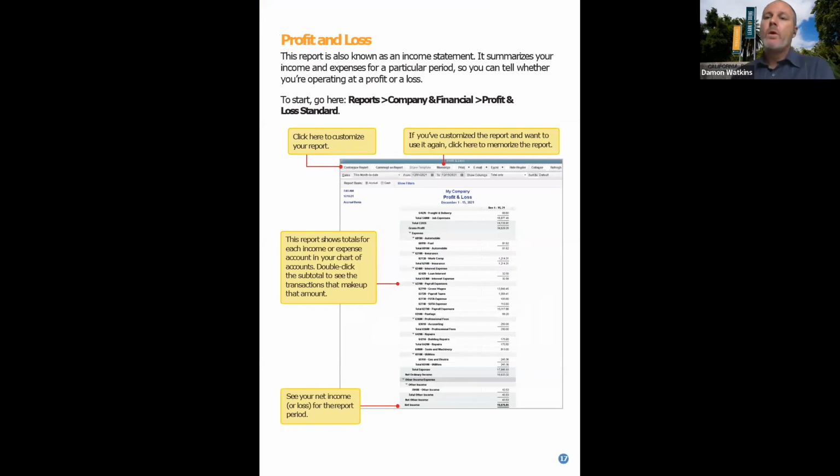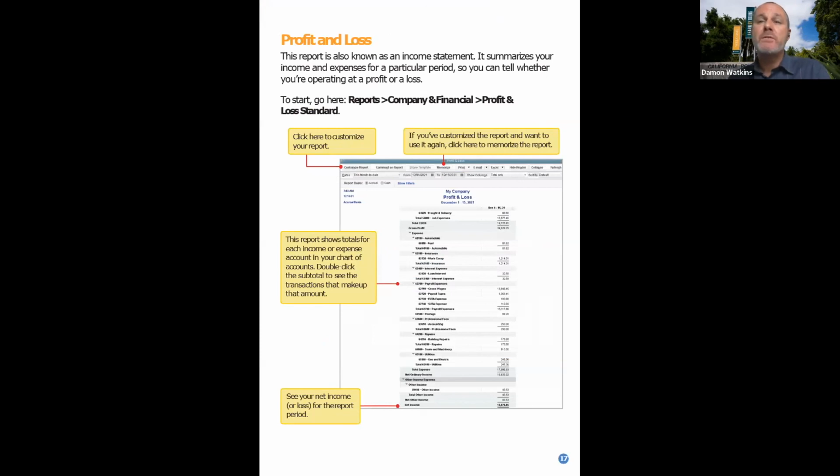Profit and loss. At the end of the day, it all comes down to the checks and balances that you put in place throughout QuickBooks to ensure that your business is running effectively. The nice part about putting all those checks and balances in place is it gives you a clear insight into exactly what is taking place with your business.